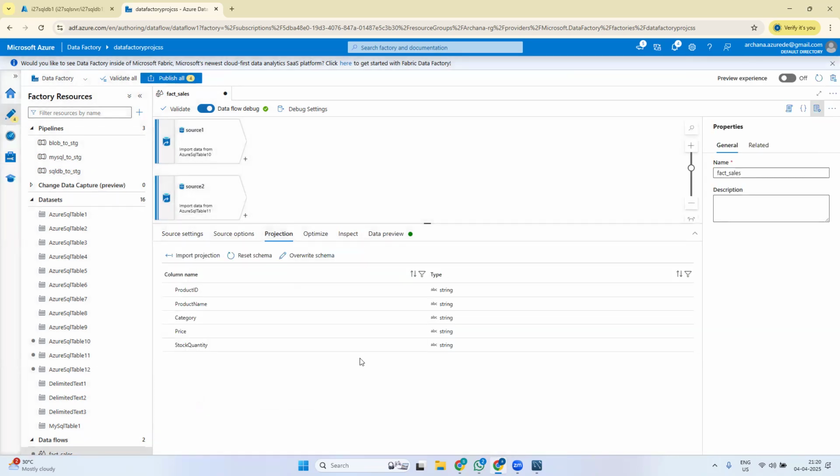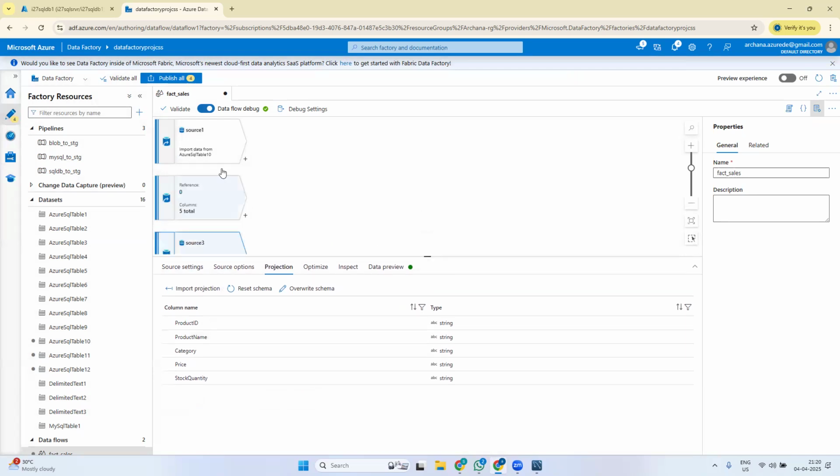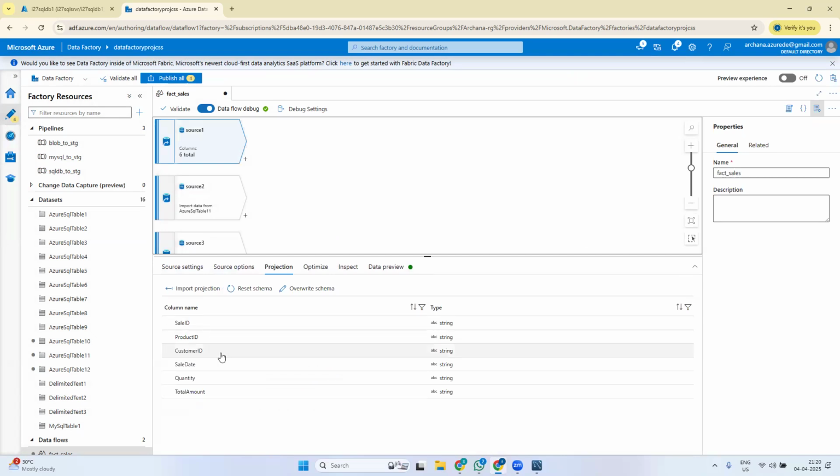So what is this having? Product ID, product name. So we'll have our sales table, add the product table to this, and then customer ID to both of those, right?